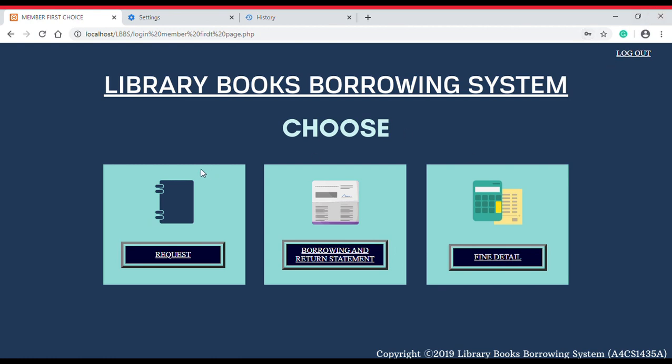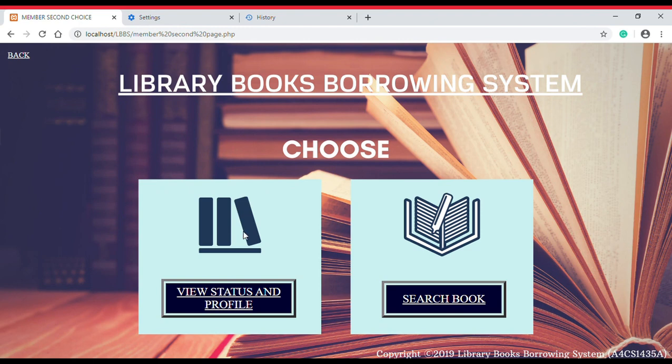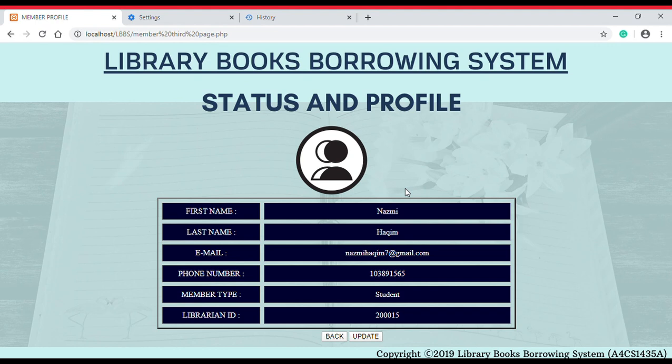Okay, here the user can choose either to request or to view their borrowing and return statement, or to view their fine detail. We will go to request first. So the user can choose to view their profile or to search some book. So let's view the profile first.